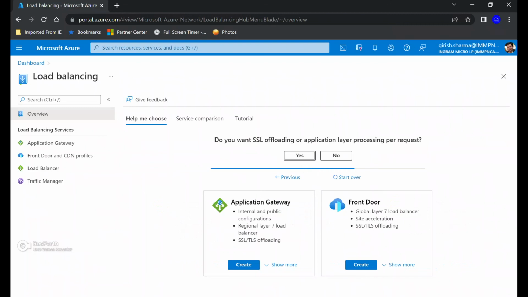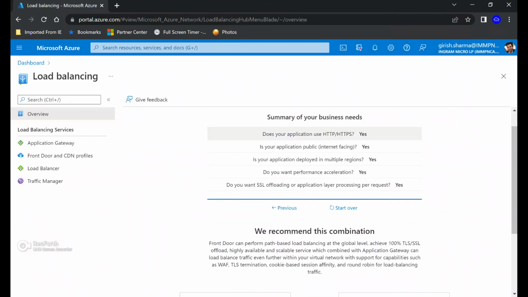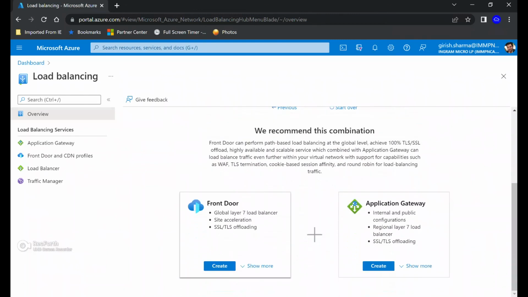Now, there's also one more question. Do you want to have SSL offloading or application layer processing per request? Let's say I want to pick yes. Now, picking all these answers to the questions, it is saying that I can use a combination of front door as well as application gateway.